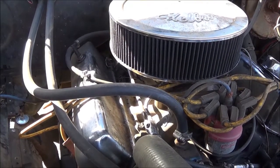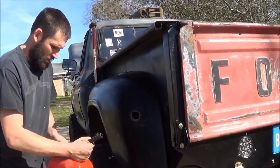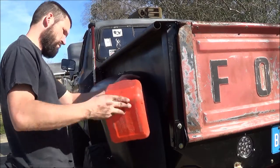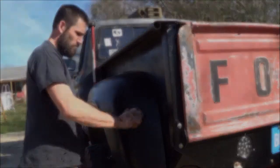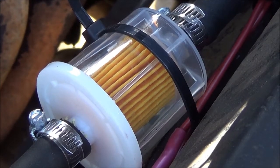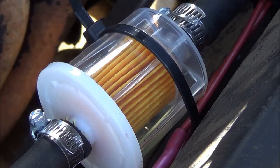So time to put some gas in her. Let's do a run a little bit. Two gallons of ethanol-free premium. There we go, starting to get some fuel in there now.